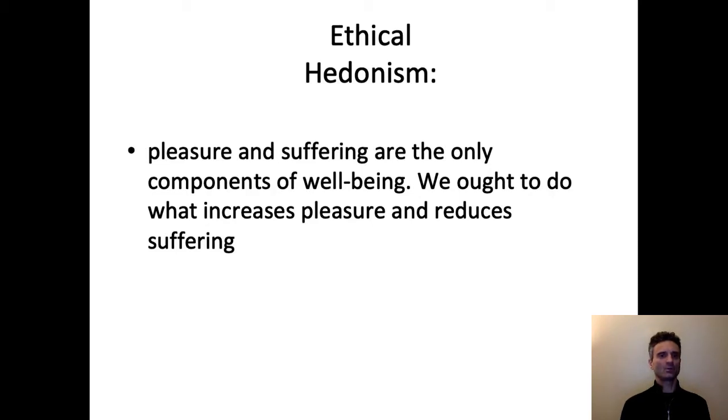Ethical hedonism, we just talked about ethical hedonism in a previous lecture. It's the idea that pleasure and suffering are the only components of well-being, and therefore we ought to do what increases the pleasure or happiness of other individuals. Now, if you remember from the previous lecture, ethical hedonism can be universalistic or individualistic. But typically, utilitarianism is universalistic.